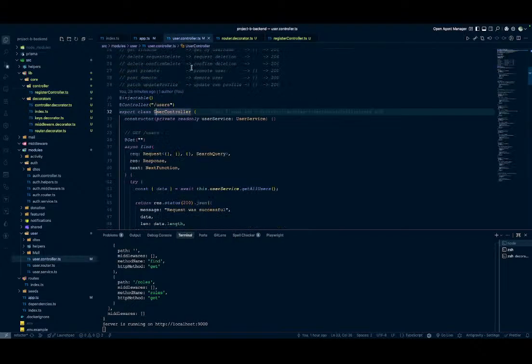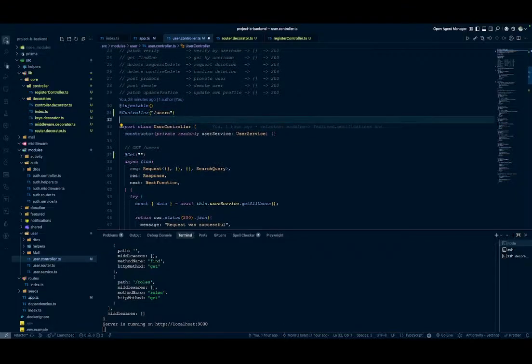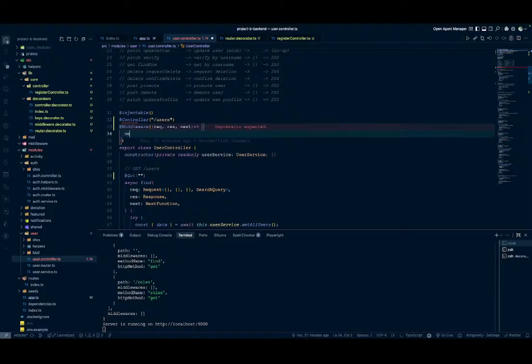Let's see. Let's write something called middleware, suppose a function with request, response, next, and call it.